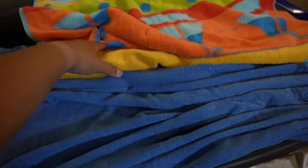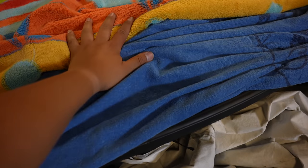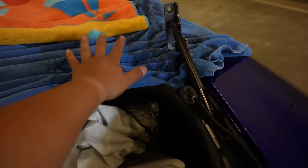If you guys ever end up doing this, put towels on your rear windshield, prevent any cracking, scratching, and over here on the body as well.